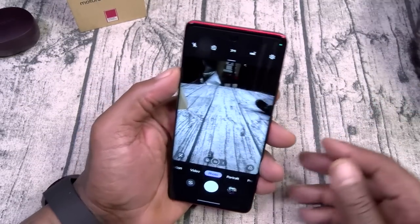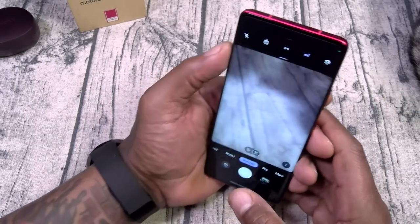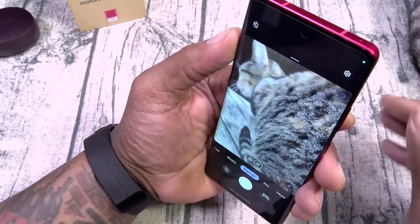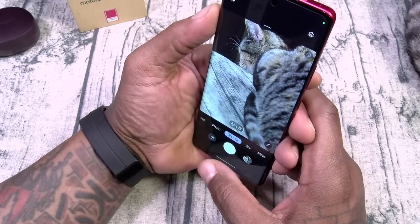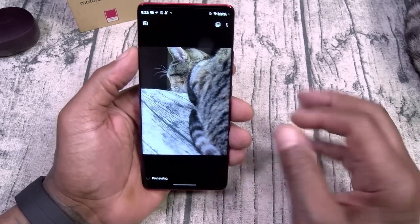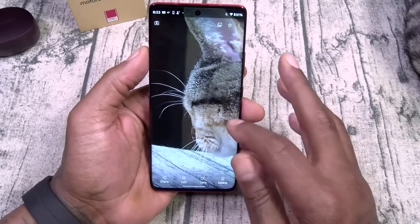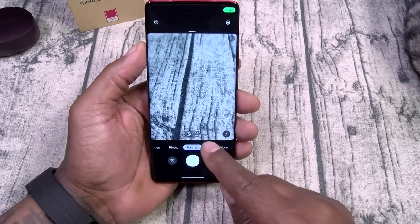Let's see if we get a quick shot. Matter of fact, let's take it in portrait mode. Shoes. Shoes never want to turn around. All right. Let's see if we get a little shot of shoes. Okay. There's your camera. Now, it does take better pictures than the one I just showed y'all.